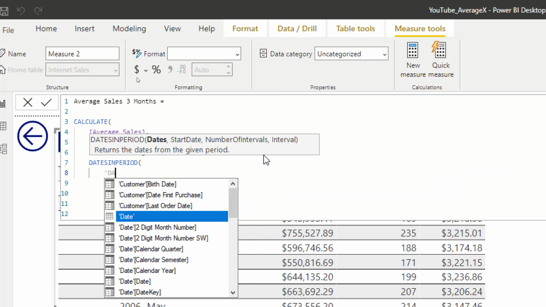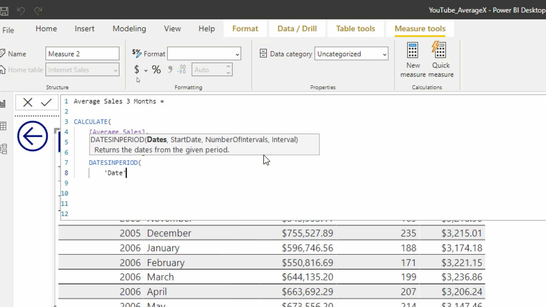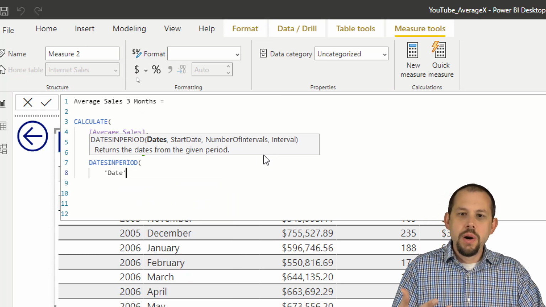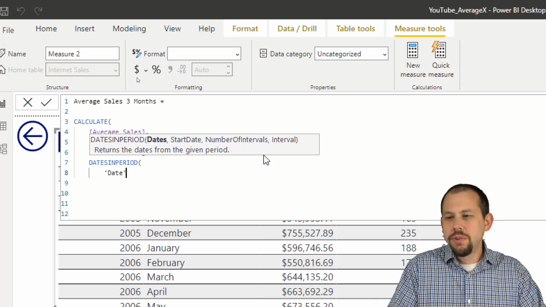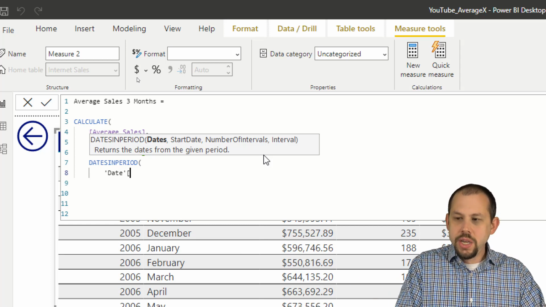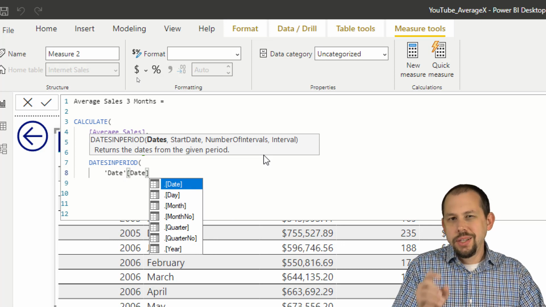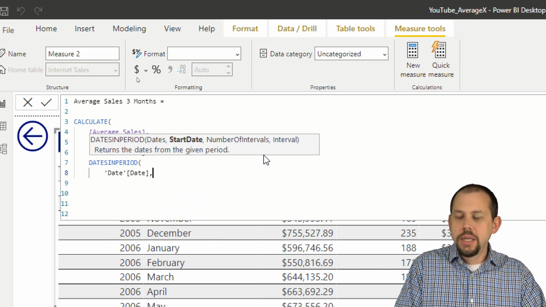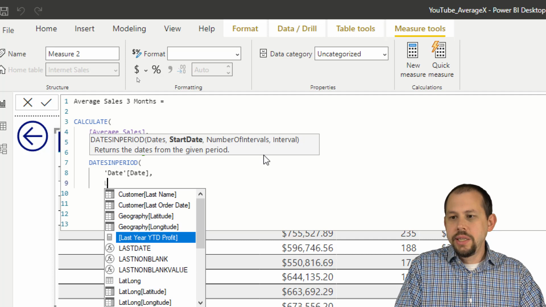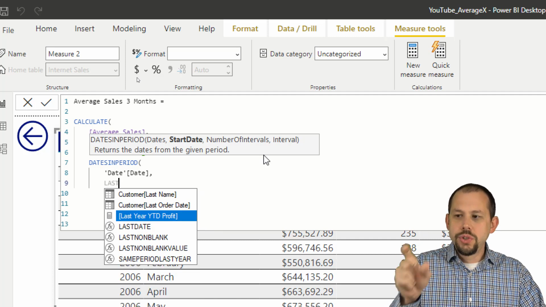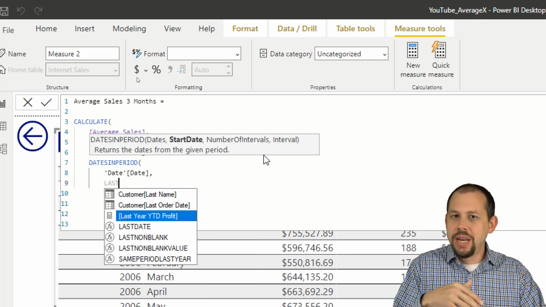Also, a lot of times if I'm writing something like this one right here, I would probably use a variable for pieces of this, right? So I'm not going to do it here because I don't want to get into overcomplicating things when I'm focusing on specific topics, but variables are really, really easy to do. And so right here for the start date, I would use that. I would probably put that in a variable.